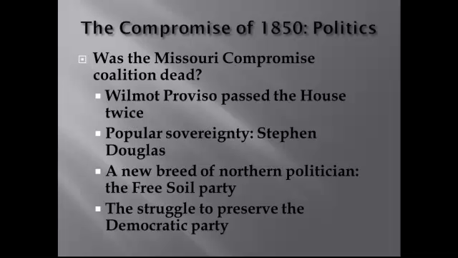Stephen Douglas, a Northern Democrat, was especially desperate to keep his party united, so it would elect him president. His compromise proposal was popular sovereignty. The people of every state would get to choose for themselves. It sounds democratic, but it turned out to be a recipe for disaster. We're not quite there yet.